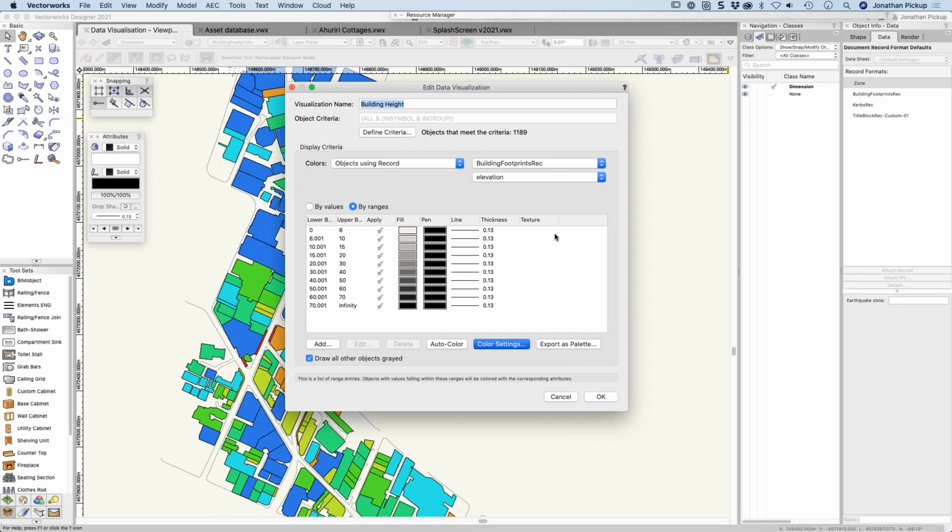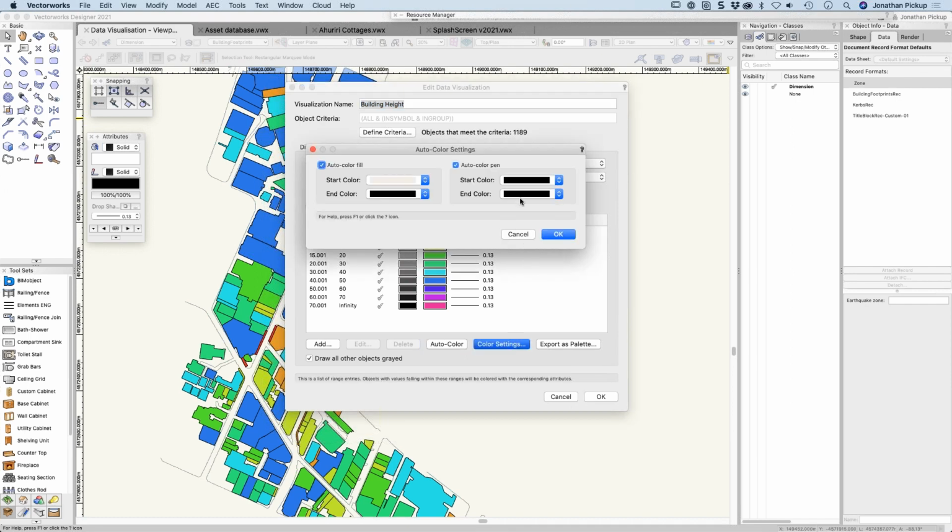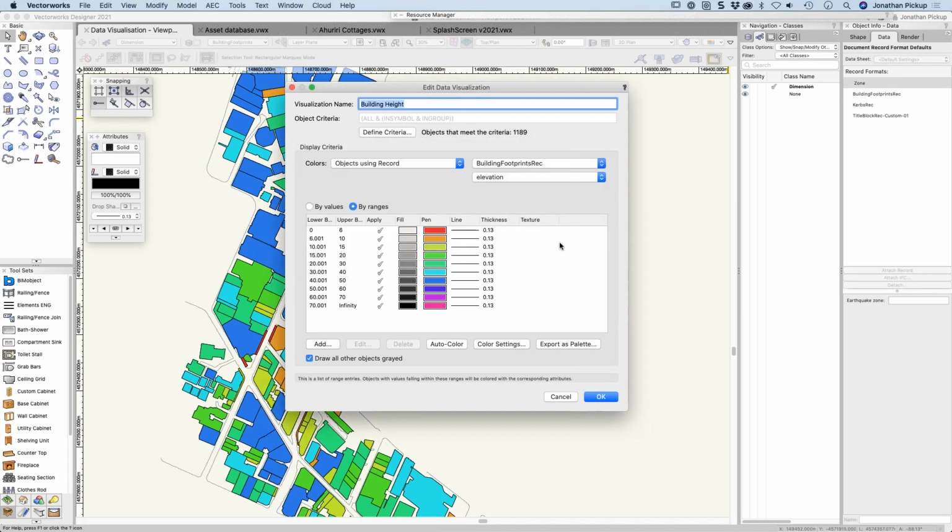So I could auto color the pen from black to black, so it would auto color the pen as well. Okay, let's auto color. Oh, no, I don't want to auto color the pen. Let's see if I can do that again. Go from black to black.